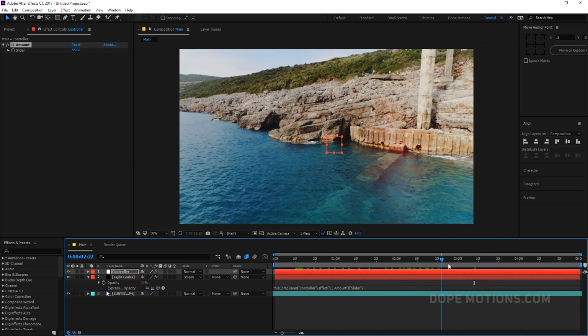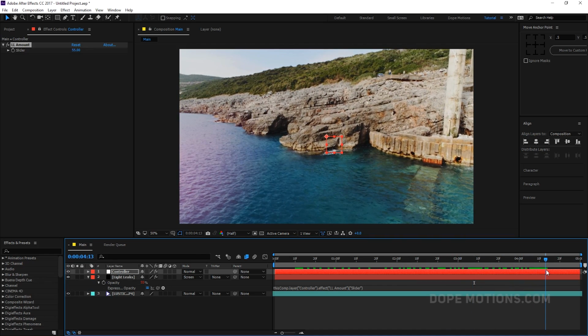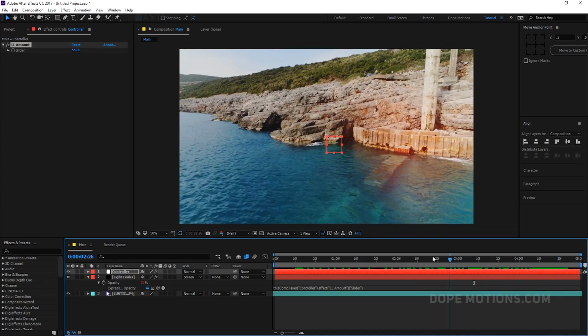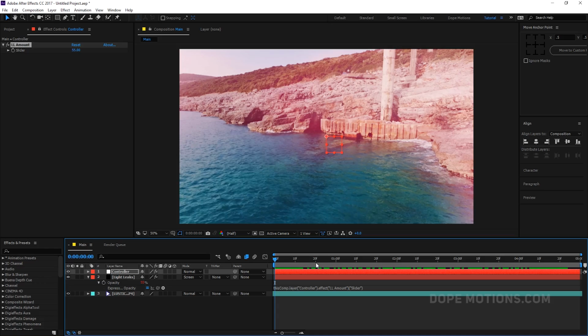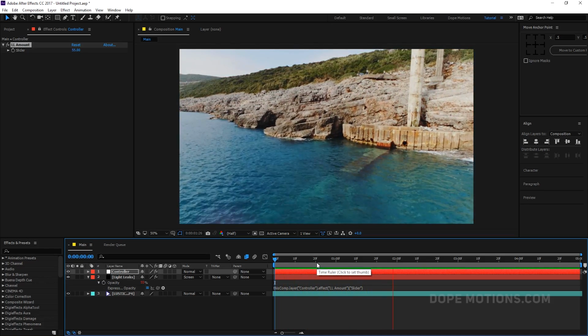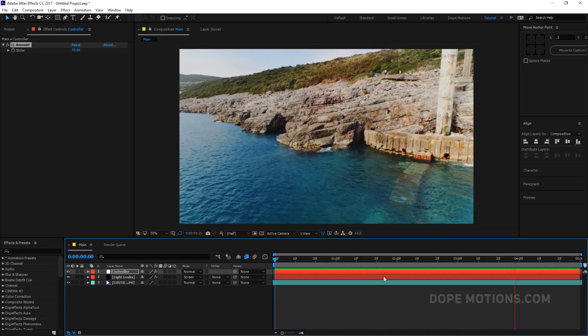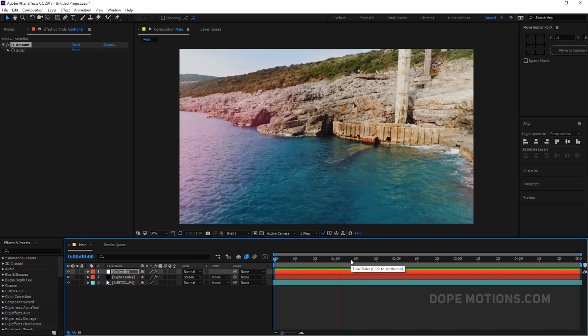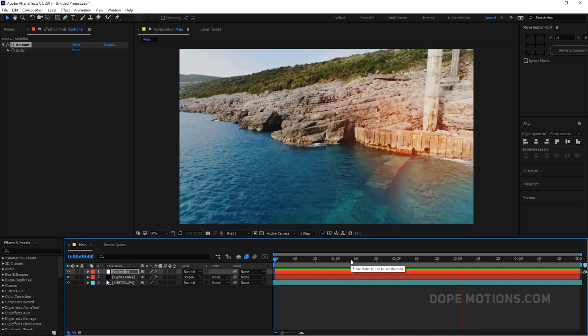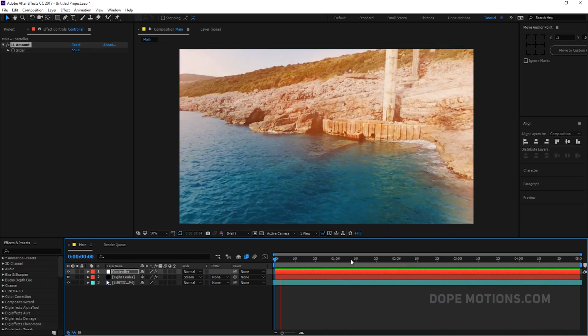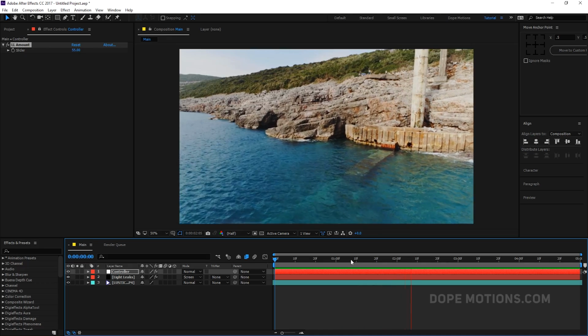This comes in really handy when you create templates for VideoHive or Motion Array or something like that, and this is what I do in most of my templates. So instead of using footage, you can use this kind of controller. It's really easy, really simple to create, and I hope it helps.